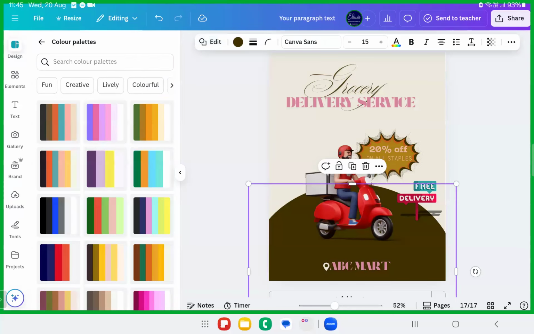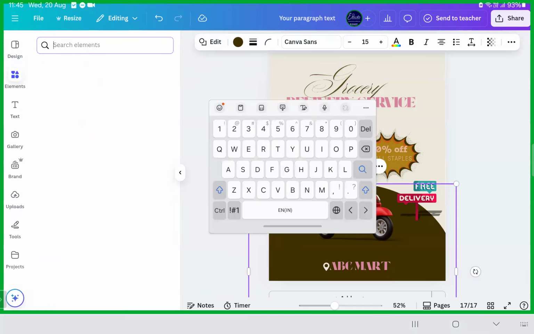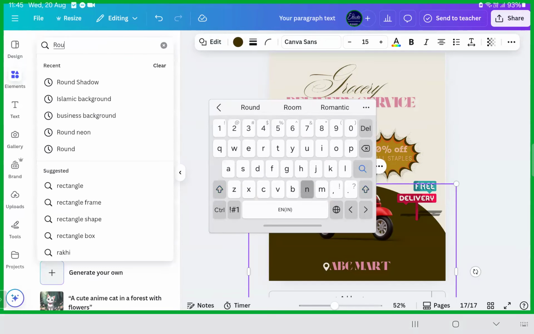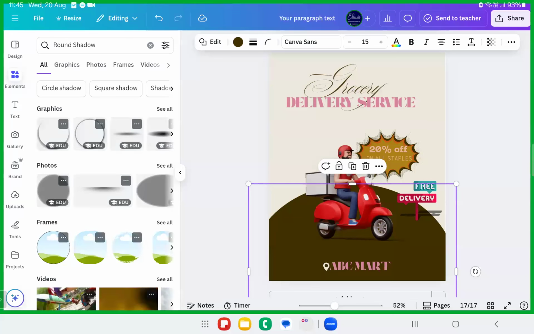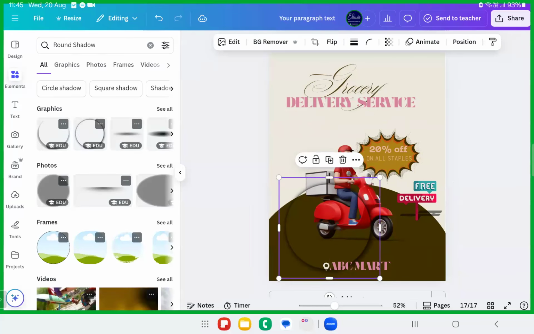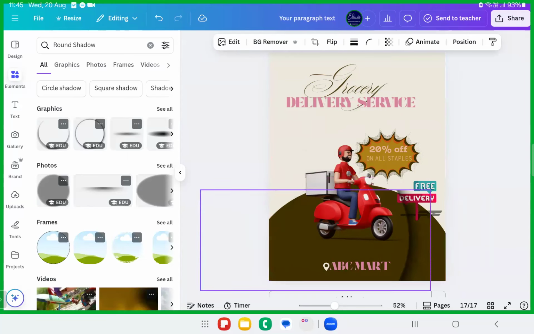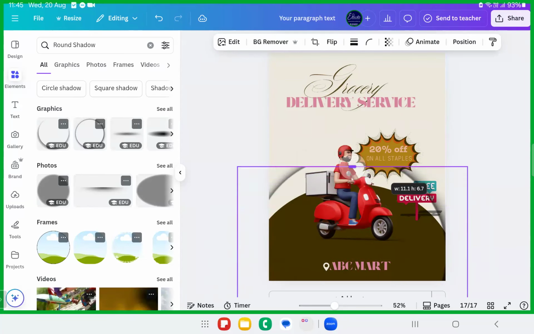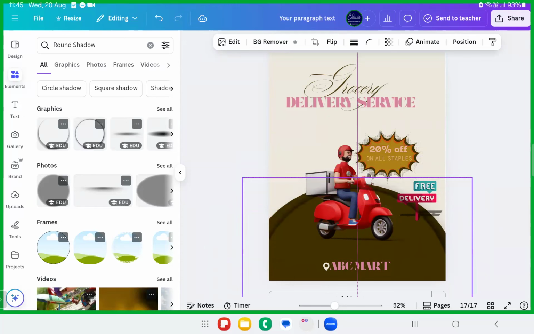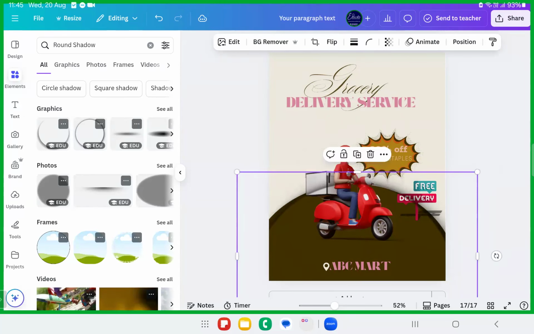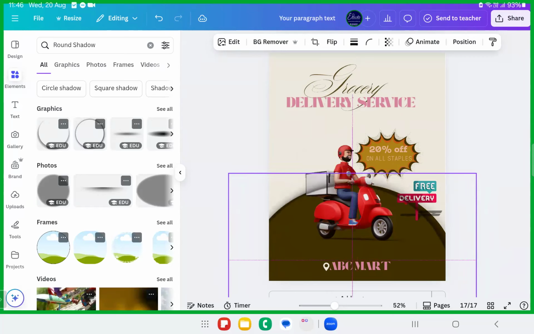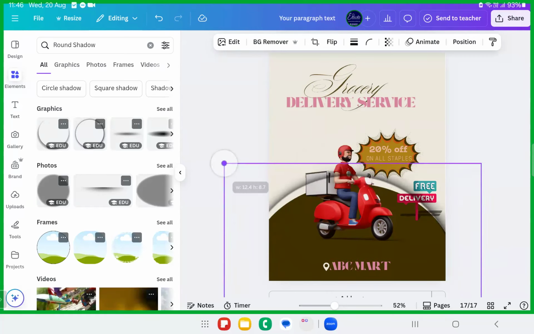If you cannot, you can just go to the elements and take a round shadow, because we have added a round shape, right? Take a round shadow, round blur. We have so many aspects of editing. I'll take this and make sure it turns out into this part. Only this part I need, right? Like this. I'll make sure it's perfectly aligned with that, and I'll just send it backwards. I don't have to worry about it.